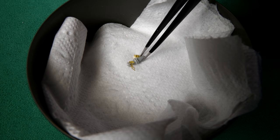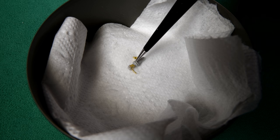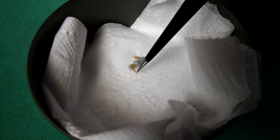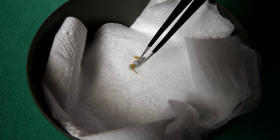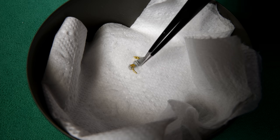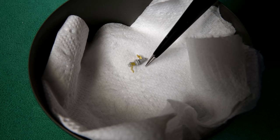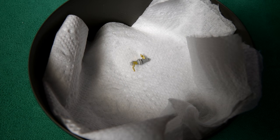Okay, now the only thing I can see bad about having it in this nice soft tissue is that these little hook things could catch in the fibers, and if I'm not careful when I remove it, it could bend something here. Otherwise, I think putting them in here is a good idea. Now I'm going to just try and do that two more times off camera, and that's the plan, but it won't be today.